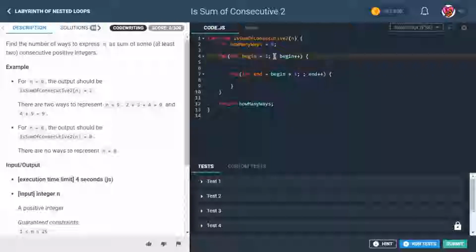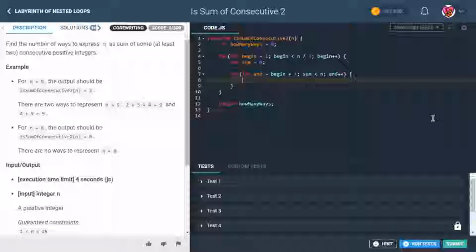Okay, so for this part, we just want to say while begin is less than half the number. So that's going to be the idea. Okay, cool. And then for this one, what do we say? I forget. Oh yeah, let sum be assigned the value 0. And we want to keep this going while sum is less than n, right? n's the number we're looking for, like the 9 in that first case. So then what are we doing in here? We're saying sum plus equals, oh wait a minute, sum should start as begin, right? Yeah, and then sum plus equals end.